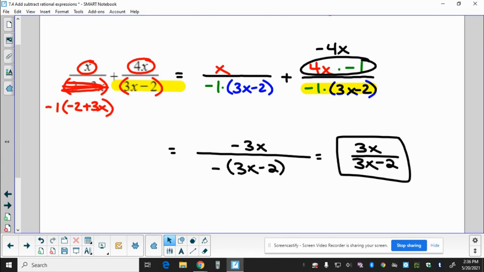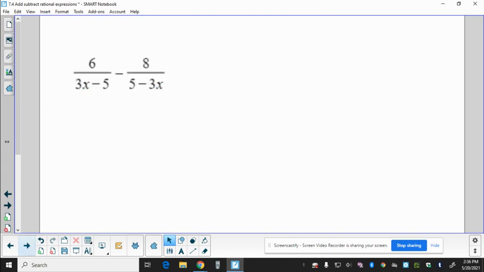Let's go ahead and try another problem. These are all very similar in the way that they're solved. We want to go ahead and factor out the greatest common factor. It won't matter which one you do that with, okay? It makes no difference whatsoever. So how about I factor out of here? So now that denominator is the same as that.